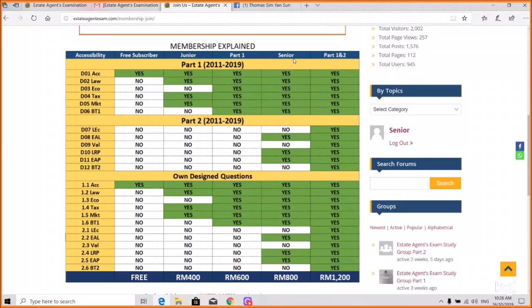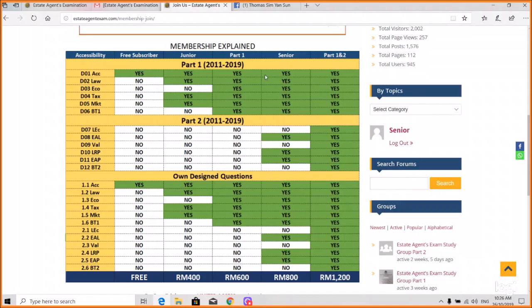So this subscription membership for senior, in fact, is targeted at certain part 2 papers, for those who have passed part 1 and are now in part 2 setting, but are already senior in part 2, meaning they have taken some subjects in part 2, but may have issues passing some of the tougher papers.